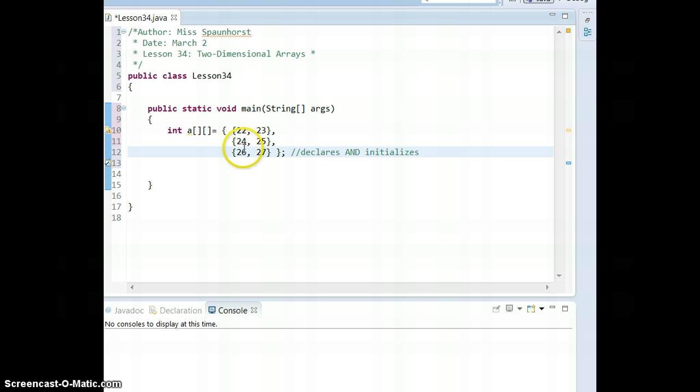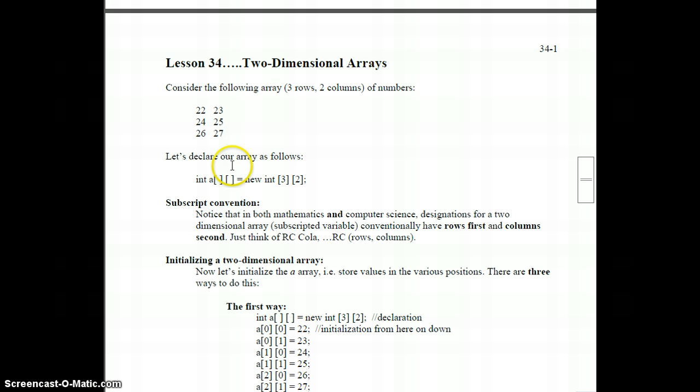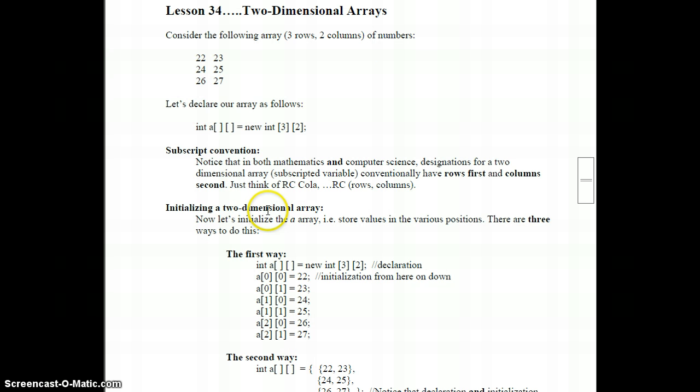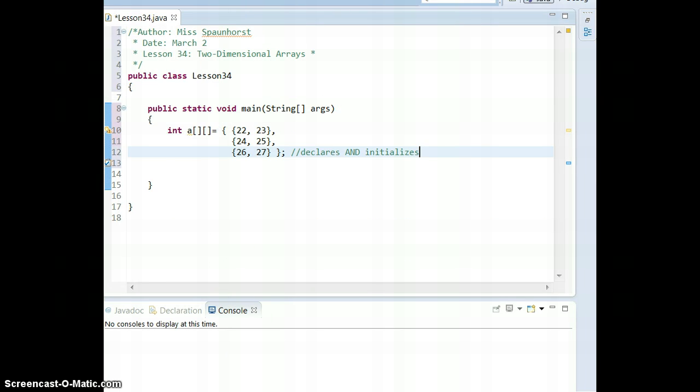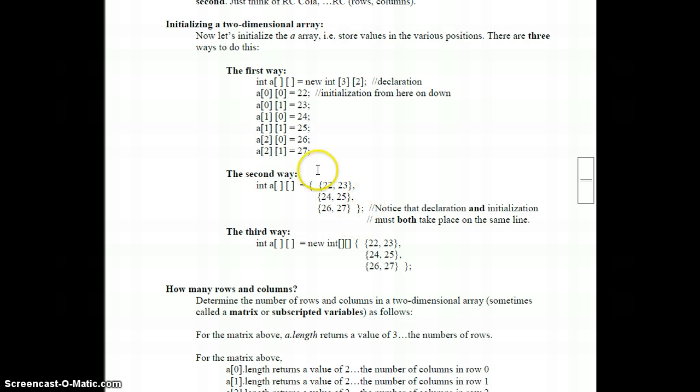Plus it's much easier, because if you can just remember to put in the commas and where the brackets go, you don't have to memorize how to read a matrix. I think I would rather do it that way. There's a third way to do it in your book too. The second way is the easiest way, and I would always do this if I were you. But on the AP exam you may run into the first way or the third way, so just know that they're out there and they're legitimate. But if you hit the right code, why wouldn't you do it the easiest way?